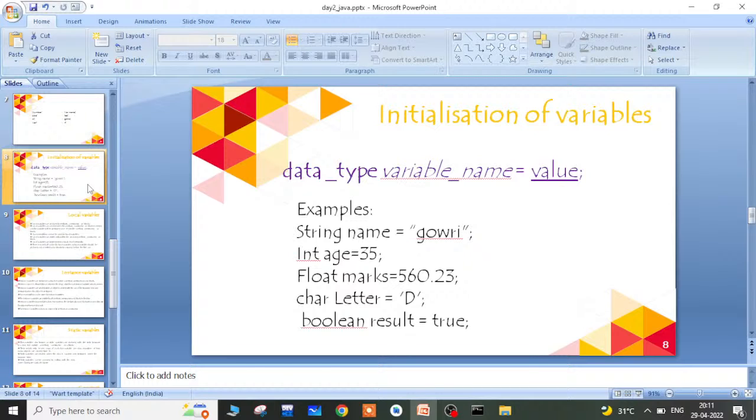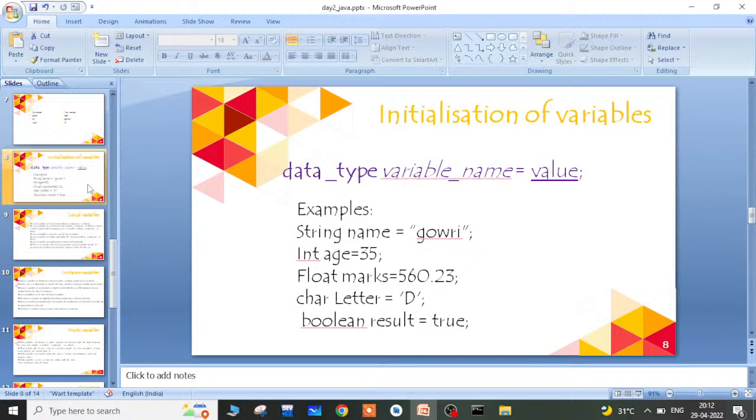This is the syntax for initialization of a variable: the data type, then you specify the variable name, then use an assignment operator, equals to, and after that you can assign some value. The variable may be of any type like string, integer, float, character and boolean. I'll give you different examples of how to give values for string, character, floating point, integer and boolean.